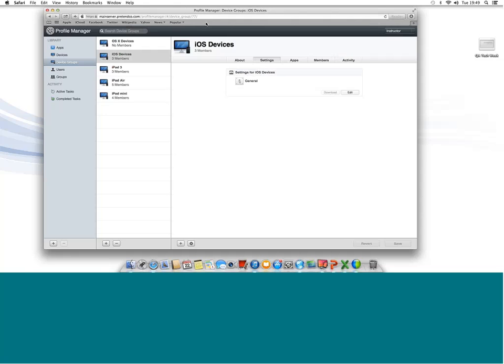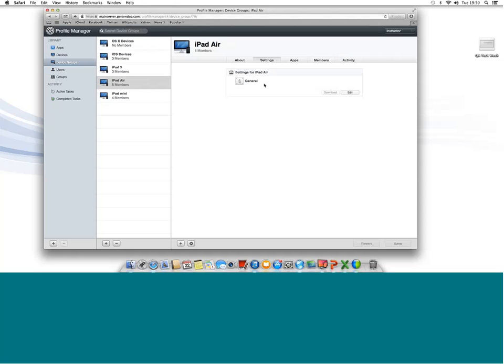So that's configuring it for devices. You can see it's fairly straightforward. We set up the groups, we set up individual iPads and Macs, set their settings for them, and then go in and configure the settings we need. One question we always get is what happens if you have two different settings configured in two different areas.